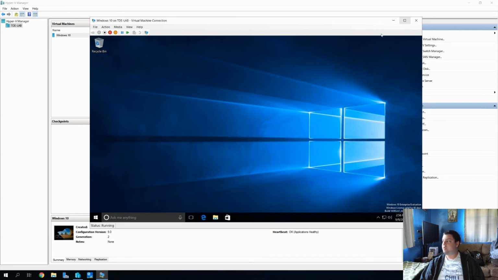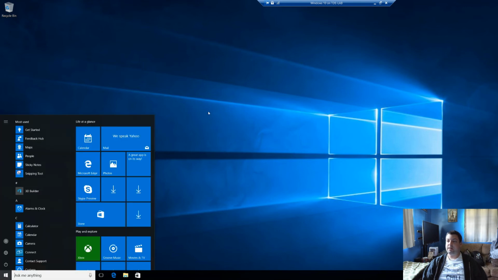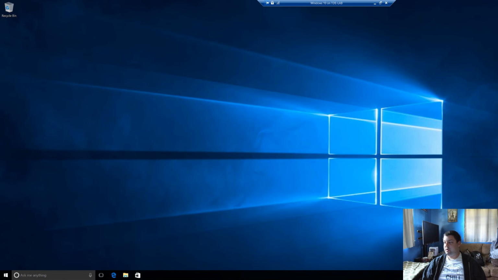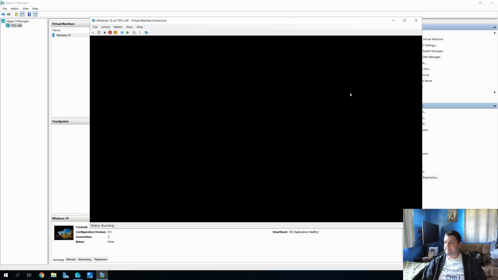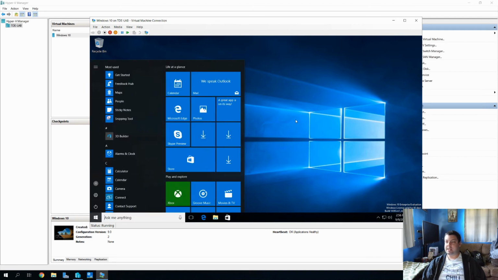live scale it. So if we hit the maximize button on the window here, now all of a sudden we can drag the bar over, and you can see that this is the actual Windows 10 virtual machine, and it's not taking up the entire monitor, and it scales absolutely perfectly. So these are, as I mentioned previously, a couple of the benefits to running enhanced session mode.